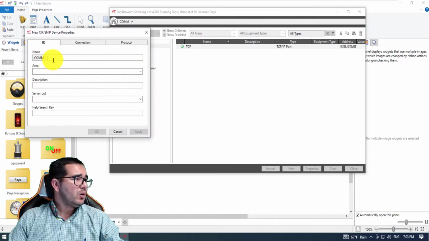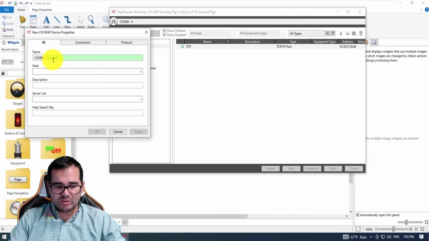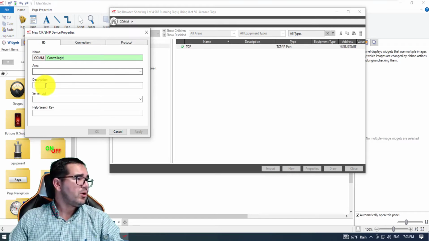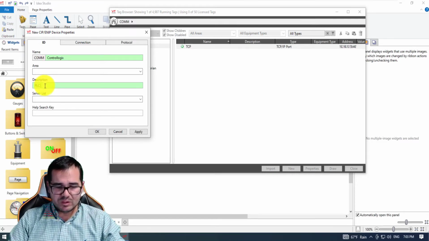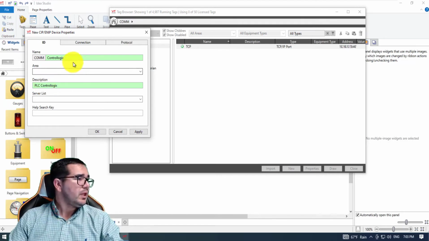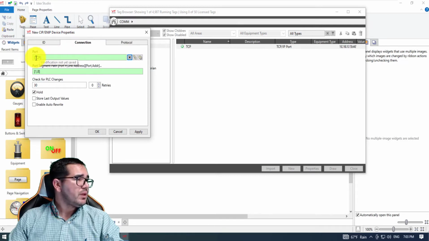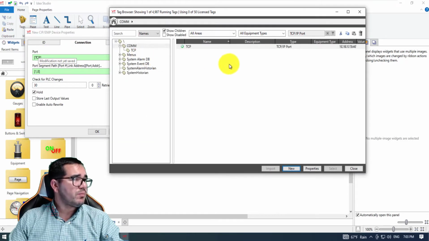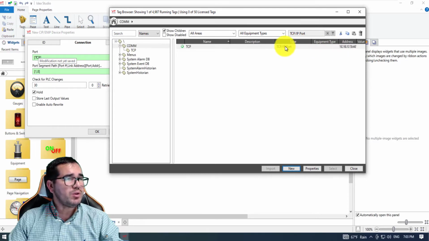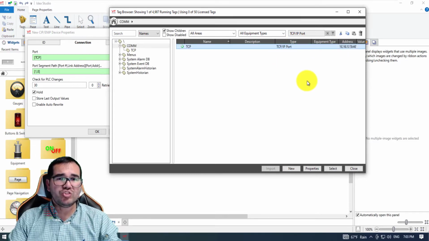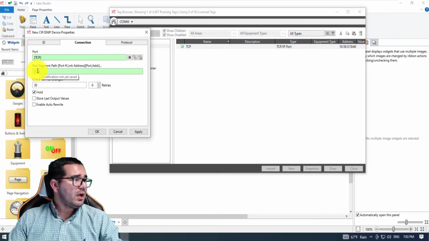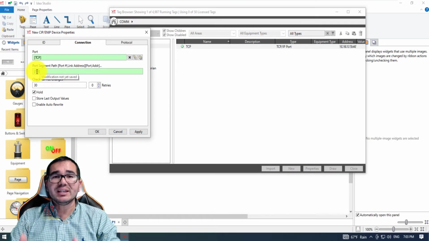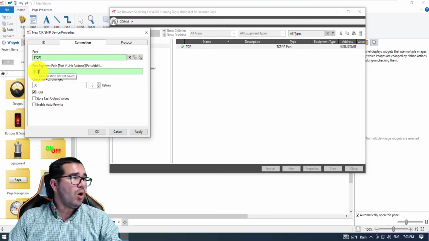Now I'm going to put Controllogix PLC, and the connection will be TCP because we just chose it. You need to come here and choose the TCP/IP port that we just added a few seconds ago. So select it here. Now this is number 1 because my Ethernet card is on slot 1, and my CPU is on slot 8.